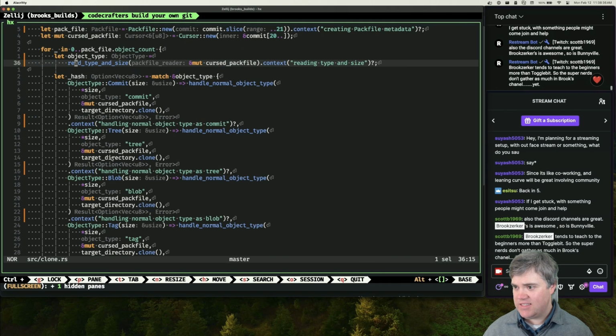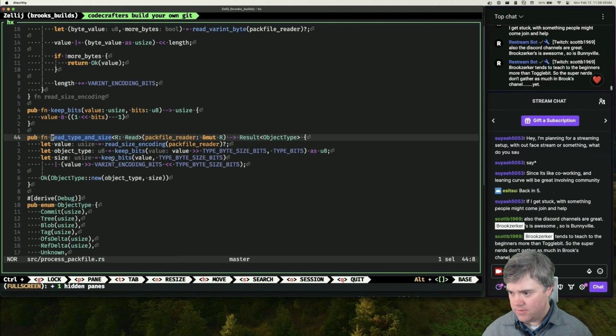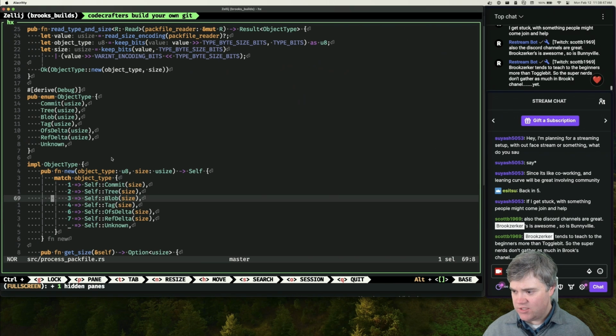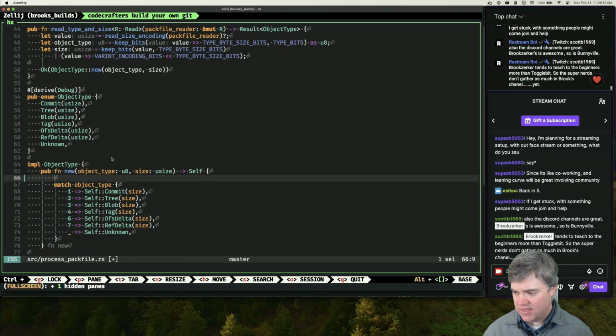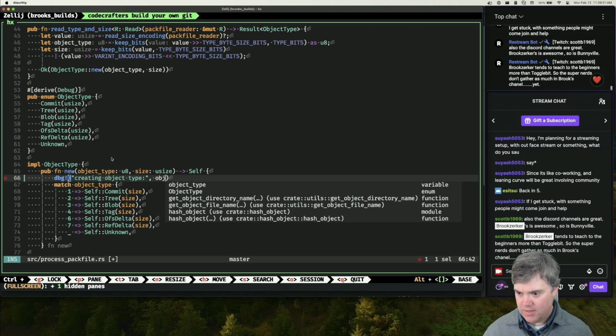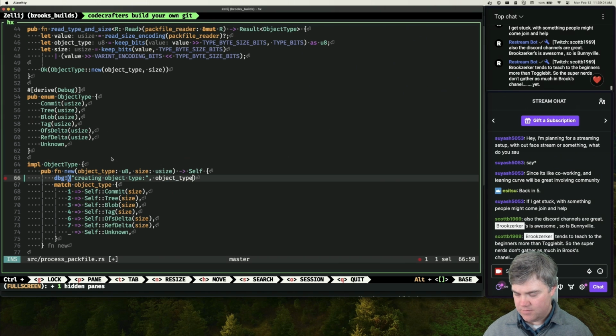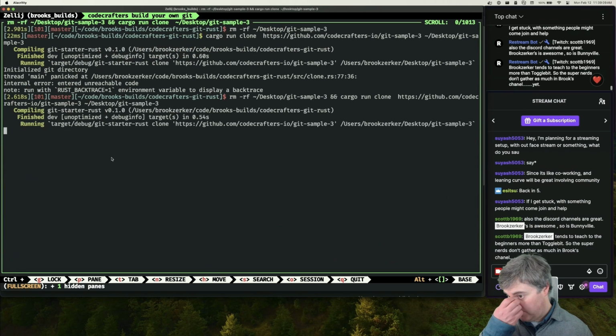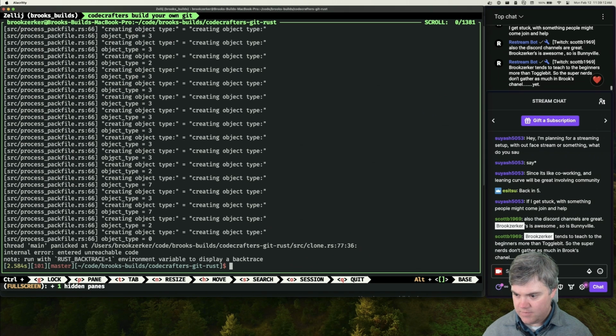Okay, so read type and size. So I get the object type, new object type and size. So I'm matching on one of these. So obviously it wasn't 1 through 7. So let's debug here. Creating object type. Object type of 0.